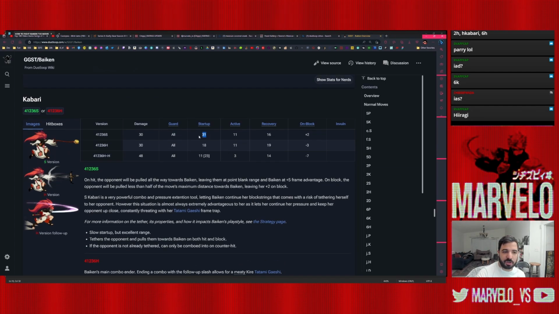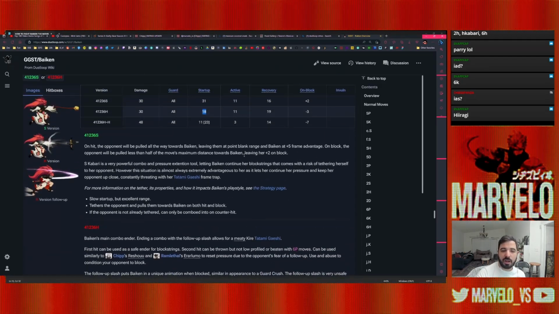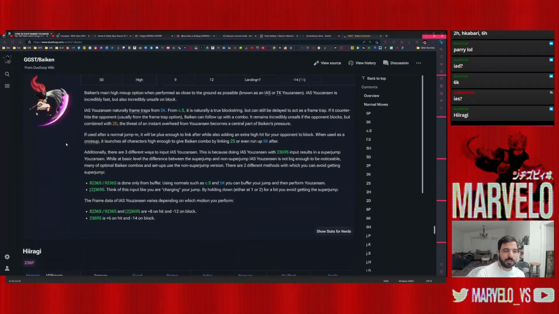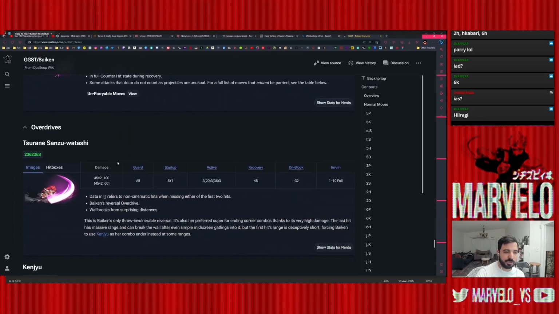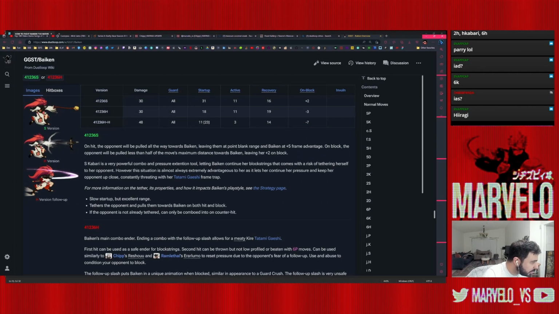Kabari. Kabari startup on the slow one, 31 frames. H Kabari is 18 frames startup. Kind of hard to react to, in my opinion, but doable. Yo, Johnson is instant. It's unreactable. You gotta just know it's coming. Okay, so that's pretty much it.